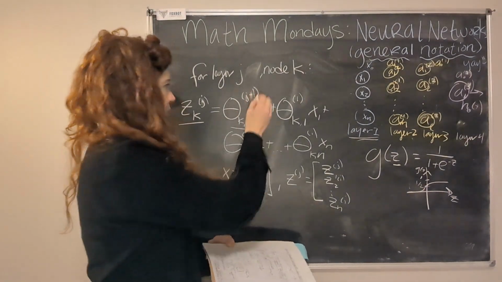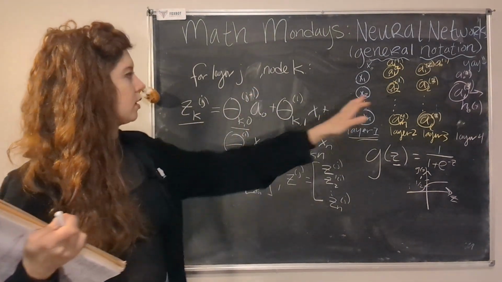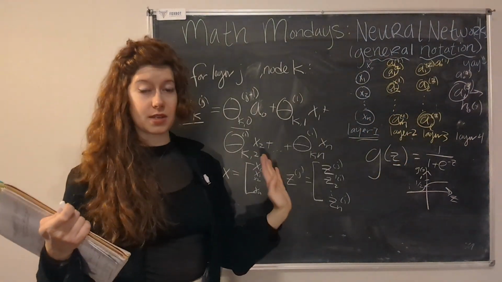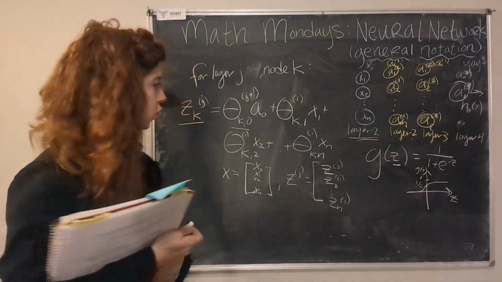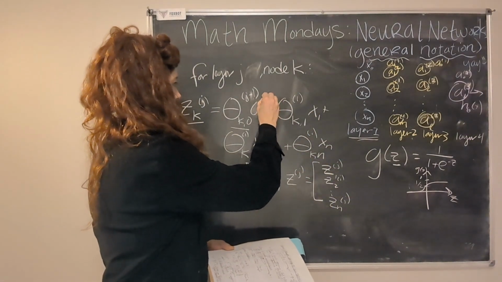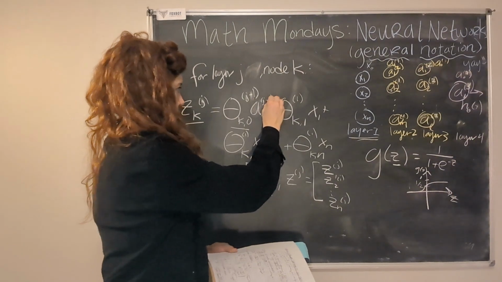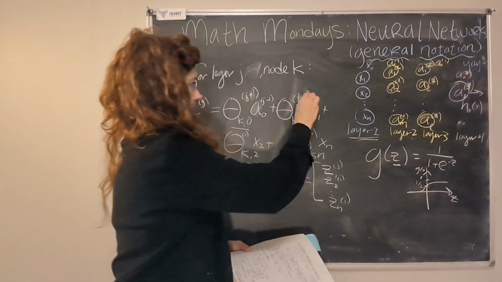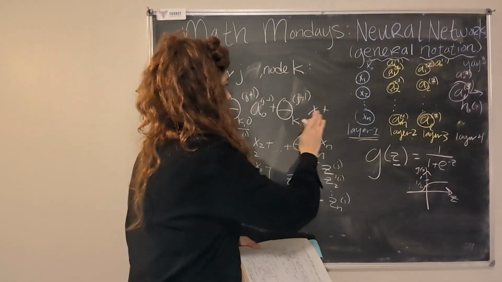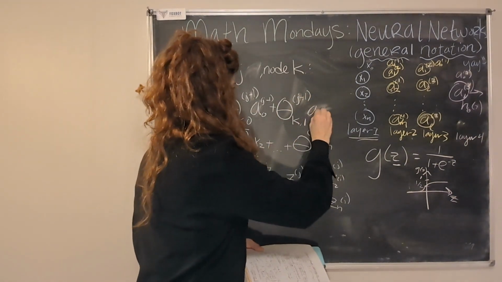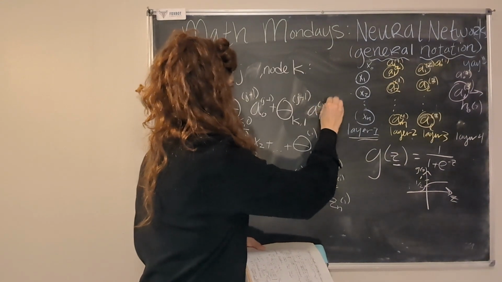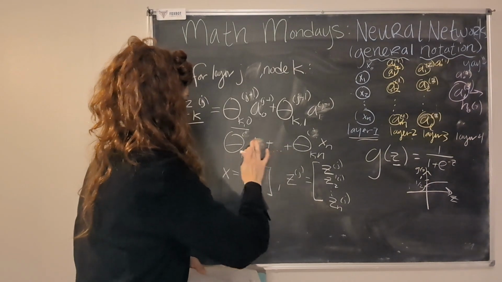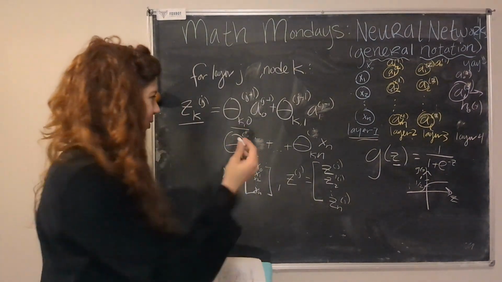Huzzah! And because we have that, we want to generalize and say, oh, sorry, it's not j, it's j minus 1, right? Because for the current layer, your inputs are the previous layer, or the current layer minus 1. So similarly, it's going to be a naught for the previous layer, and then we just update these superscripts accordingly. So this is going to be a 1 for the previous layer, and we just erase some things and generalize all the way.